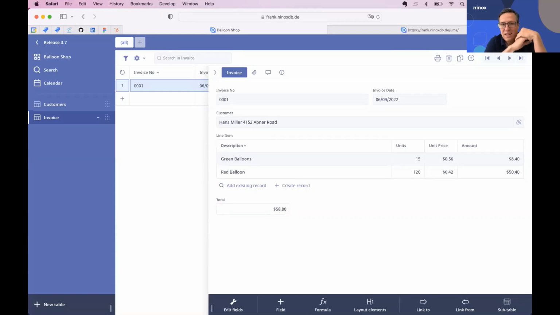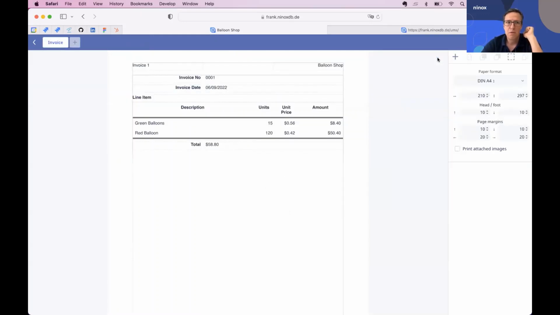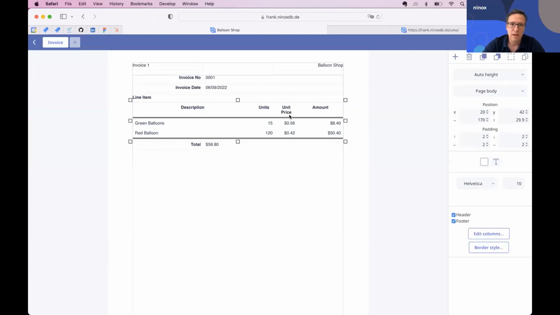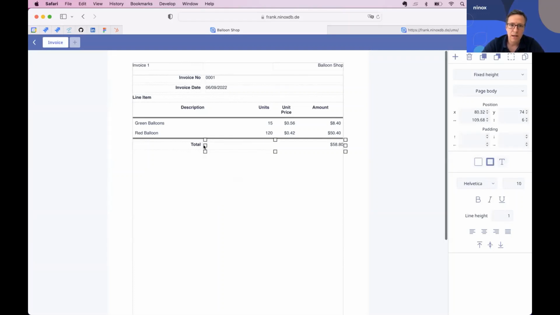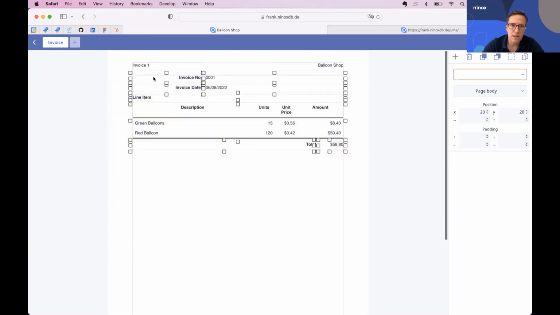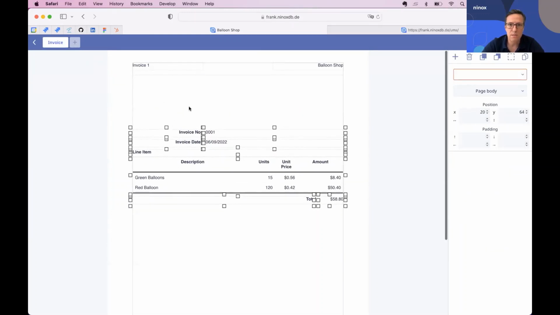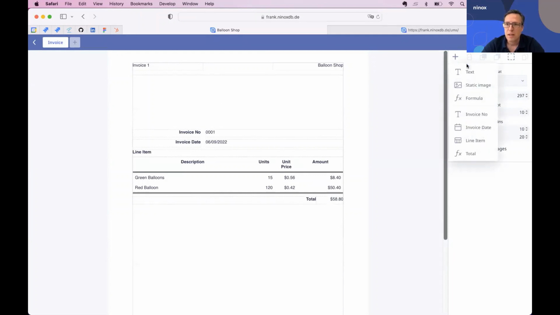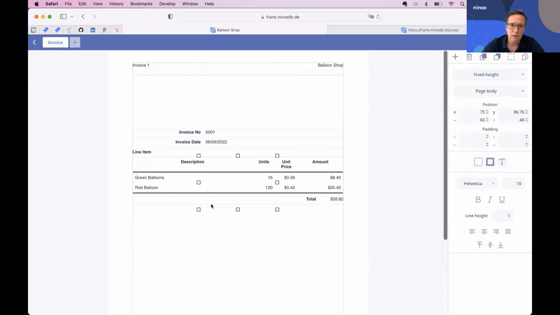Now, let's come to the next feature or the next use case. It's about printing. You might know that Ninox has a built-in printing engine or print layout designer. That is actually quite capable for a lot of standard use cases. Like in this example, you can just create a print layout and arrange it in the way you want to have it. We can add information that's missing, like for example, the customer address, which is not yet here on our default layout.